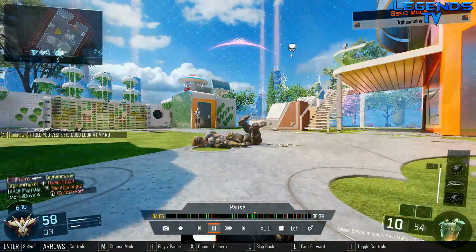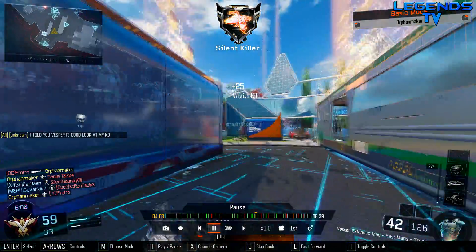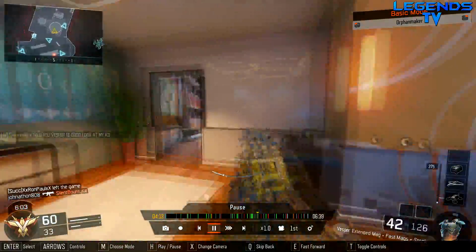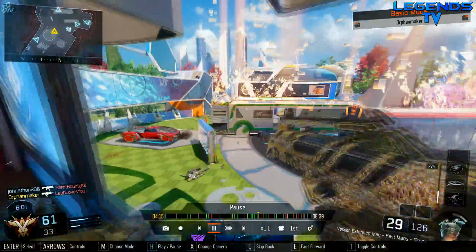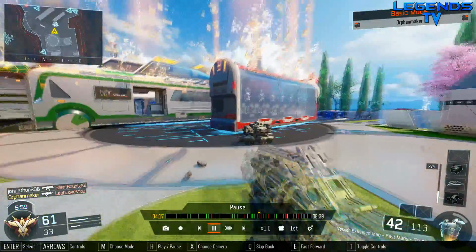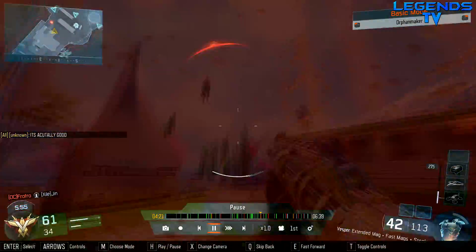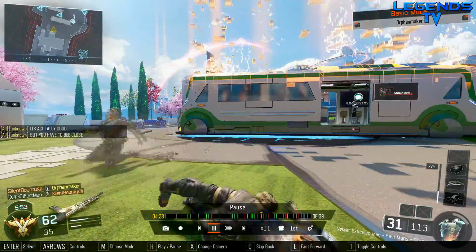A lot of hip fire, huh? I would definitely hip fire less with the Vesper, or any SMG for that matter. At least at the distances he's doing them at. You want to be close when you're doing that, especially without the laser sight.